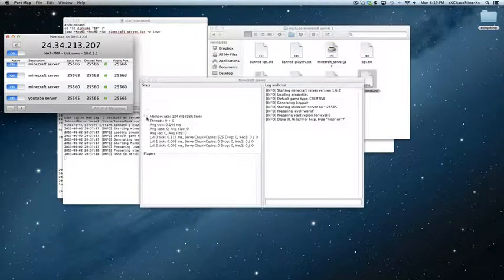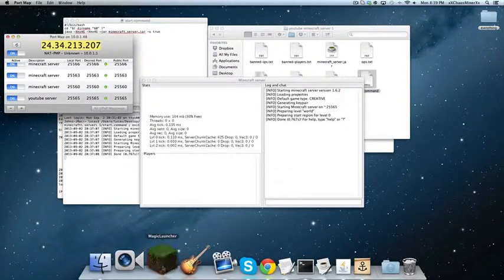So there you have your server. You see this IP up here? That is your server's IP. If you kept the port at 25565, then just enter that in. But if you changed it to anything else, you're going to have to write the IP, colon, then the port. So say it's 20000, then you do colon 20000.